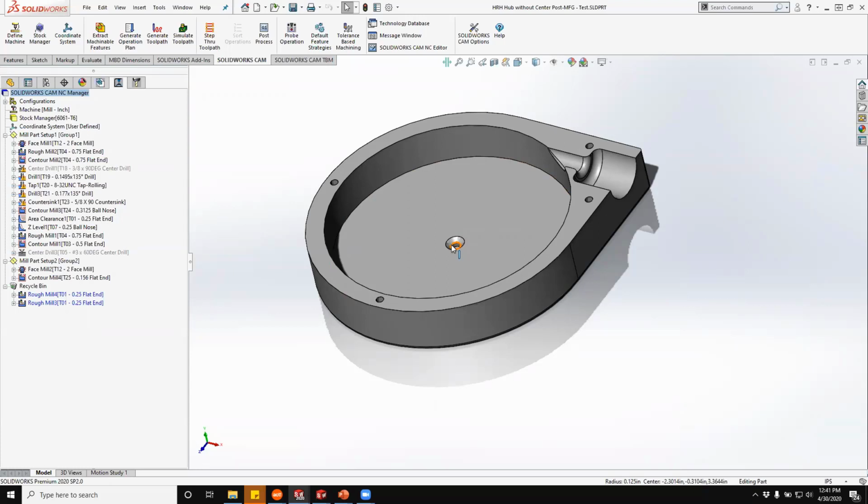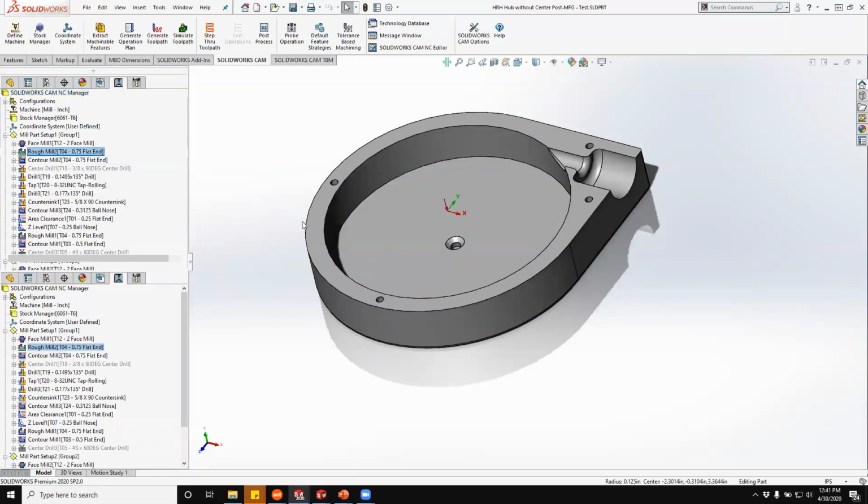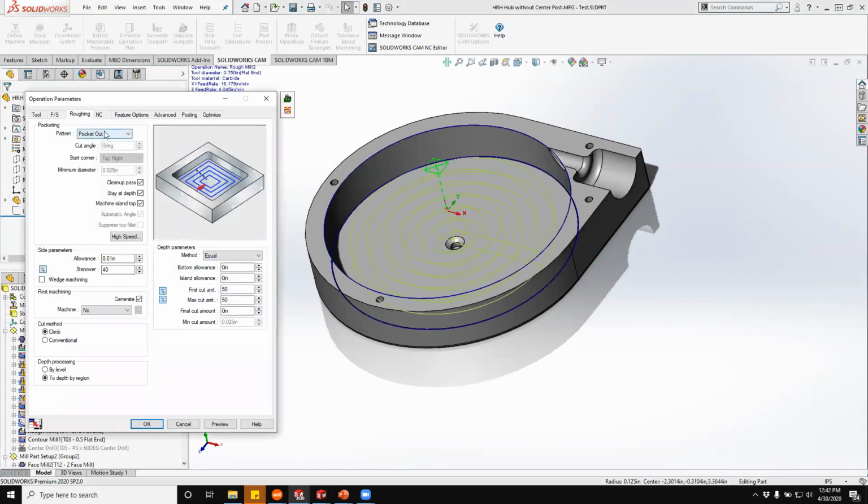Is there any high efficiency milling strategies in the free version? It's been a while since I looked at that. I want to make sure before I say no that I'm not saying something wrong. In our roughing strategies, it's a little bit misleading because volume mill is in the higher end version.